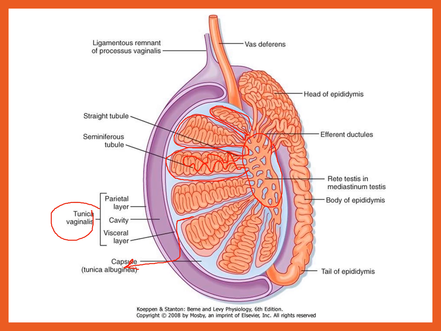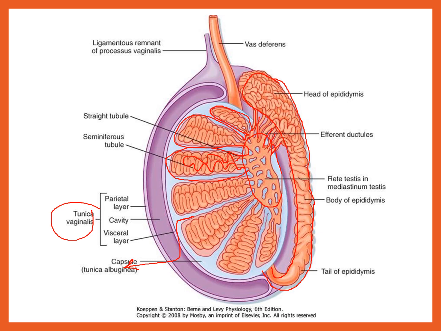From the rete testis, you have the tubules which are arising from here, which are called the efferent tubules, vasa deferens. Vasa deferens is these efferent ductules. They all join together to form the single structure which is called the epididymis. Epididymis is the region where the maturation of sperms occurs. Epididymis also stores the sperms.